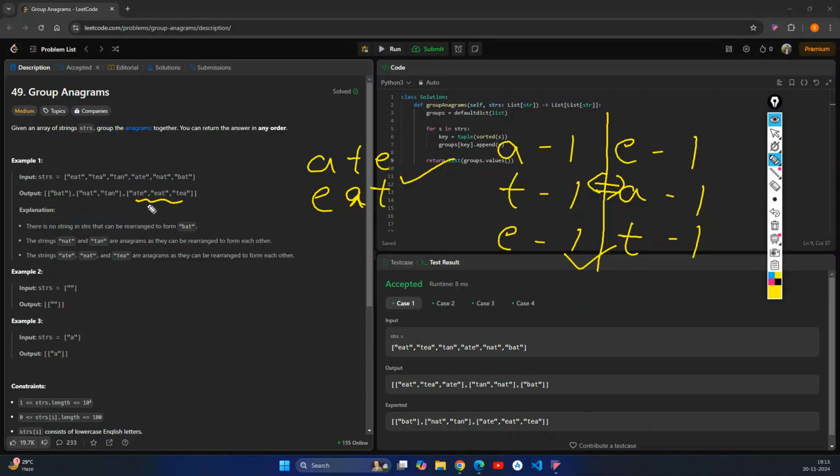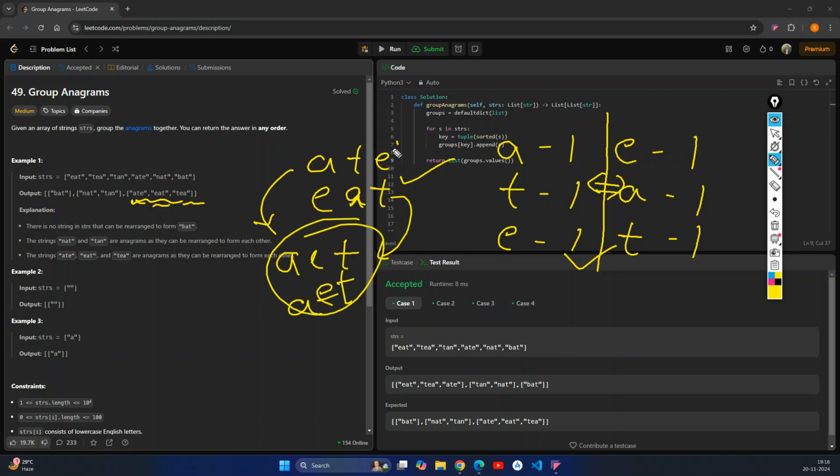And the second thing is, if you simply sort it, it will be the same thing. For example, I will sort this one. How will it look? AET. If I sort this one also, the first will be A, next E, and next T. So if I sort these strings, we are going to get the same string. This is one unique representation of multiple data. That's what canonical representation means. There will be multiple data, but we need one common key to group it, and based on this key we can group the items.